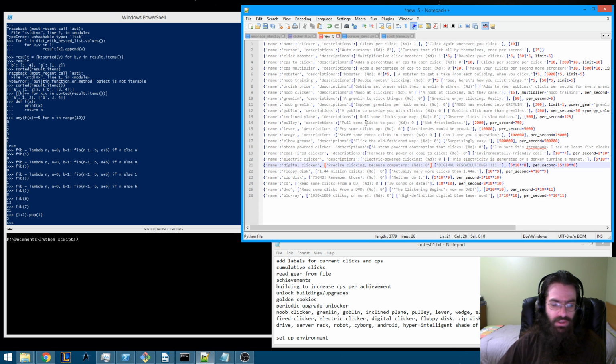I'm sure what I could have done is give the gear object a string or repr something, a magic method, and then print it, because it already has all this information. Could have had it do that for me, but it's too late now.